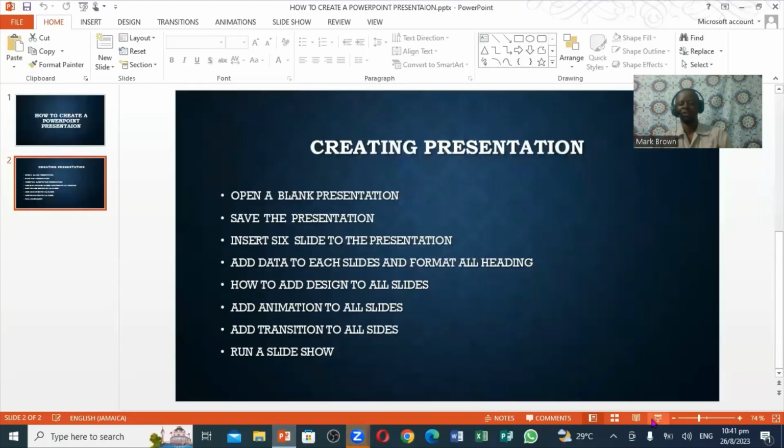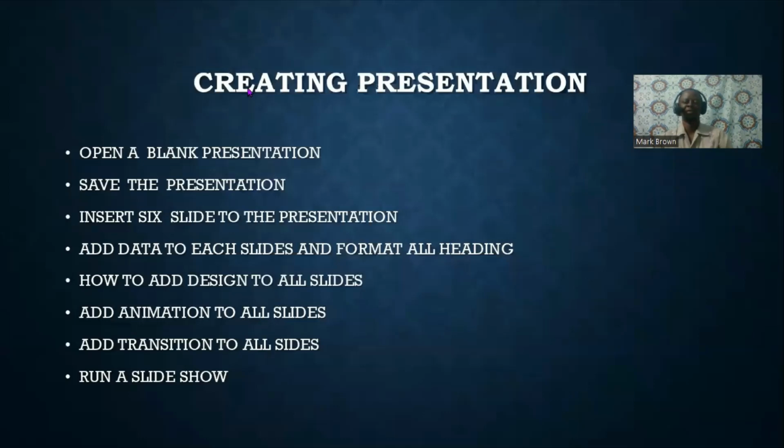I'm going to bring this up to show you exactly what's going on with this PowerPoint presentation. Create a PowerPoint presentation. First, open a blank presentation. Then we're going to save the presentation. We're going to insert 6 slides into the presentation, add data to each of the slides, and format the heading.